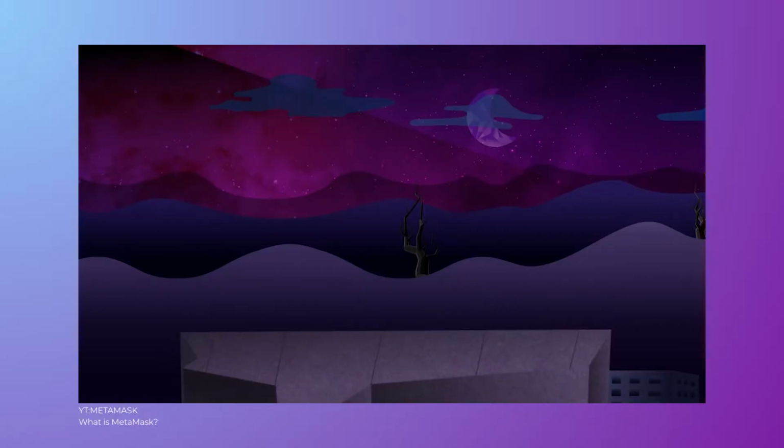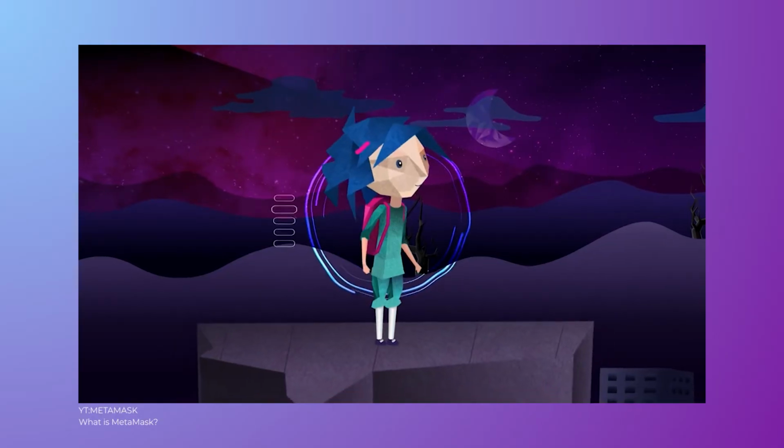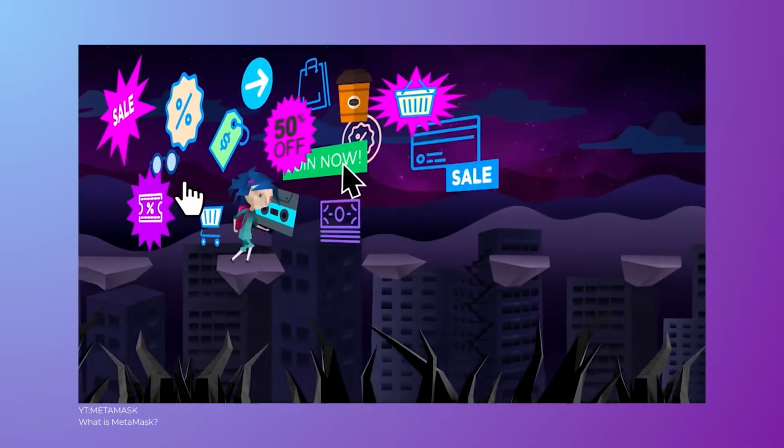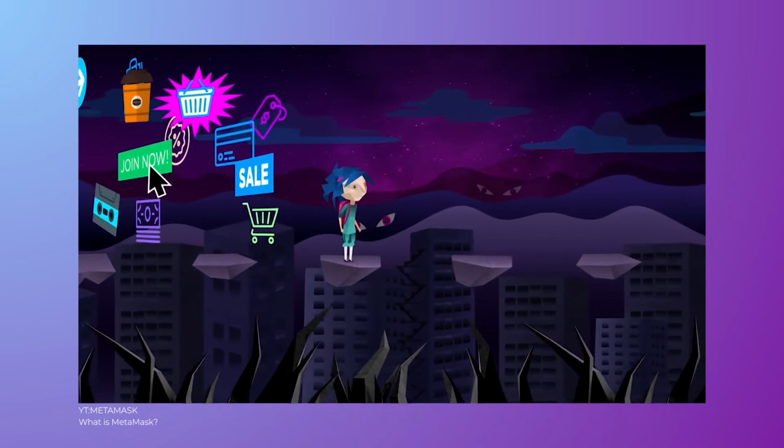This is going to be a step-by-step tutorial to help you get started using MetaMask, because I know especially for beginners investing in crypto, this is not exactly an easy thing to do, right? When you're first setting up your wallet, there are a lot of things that go into it. So today I'm going to show you exactly how to use the MetaMask wallet, and by the end of this tutorial, you should be a MetaMask expert.